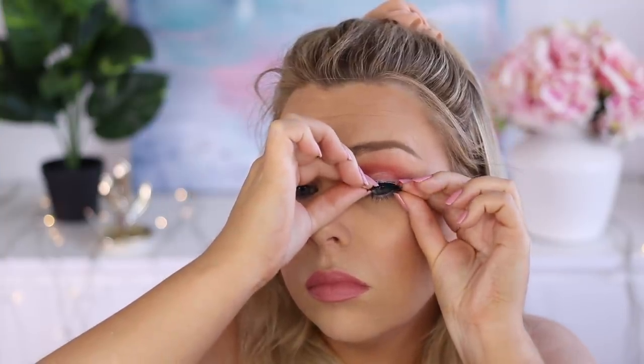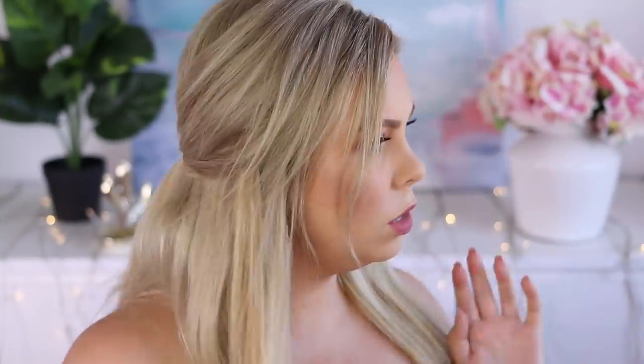The lashes I have on are Quartz Beauty Amber — these are the most flirty, fun lashes in the range. As you can see, they're so wispy and they just elongate the eye. I'm going to do something with my hair — I put my hair up in a little pony type thing and I also put in my Halo hair extensions. You can't even tell they're in, but there's a little wire there. They're so much more comfortable than clip-in hair extensions. My hair is just like a mullet right now — I've got all these shorter bits from where my hair fell out when I lost so much weight.